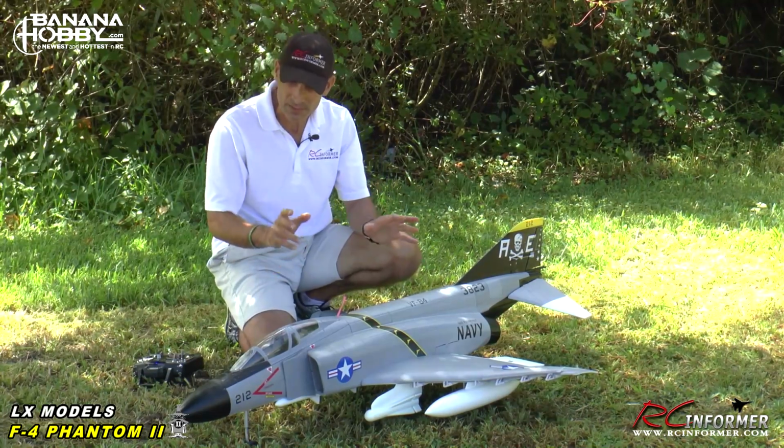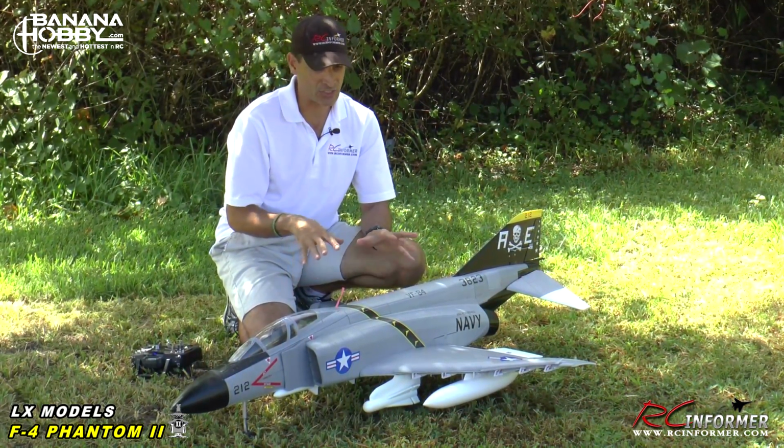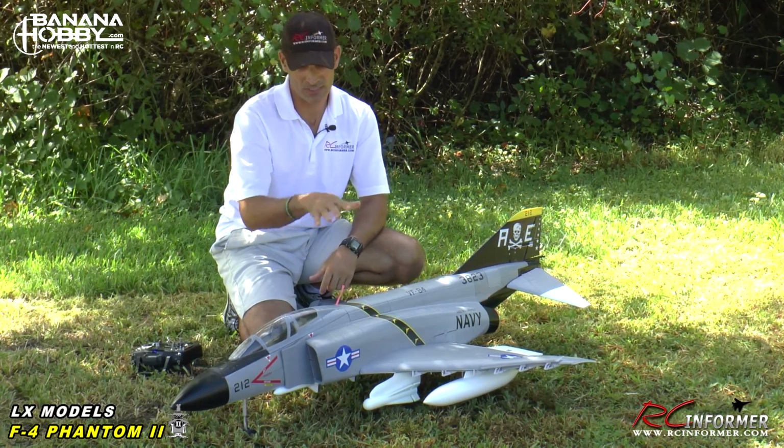It assembles very simply. The only things, again, I'm going to mention really are the slats and adjusting the gear. And again, check out the build guide, and I'm going to show you guys how to set that up.